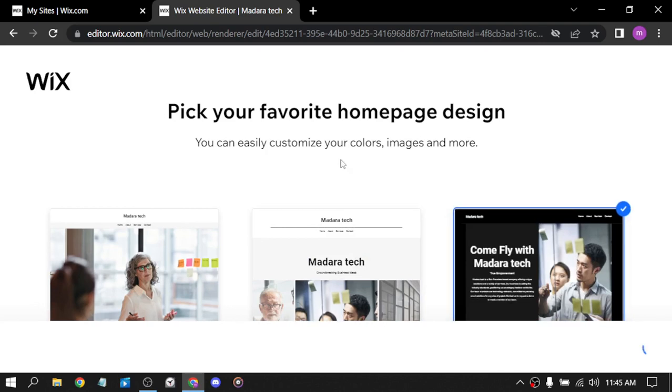Now they will ask you to enhance your homepage with some other things like some information about you, the story, and the contact, how people can contact you, your information, some videos.